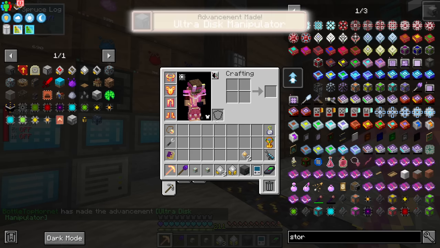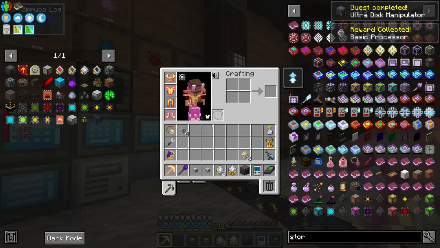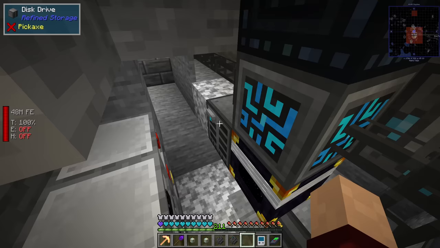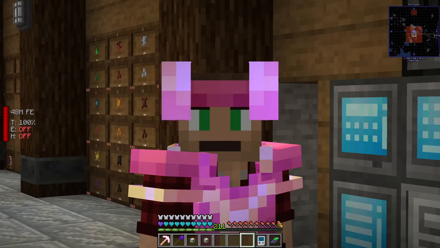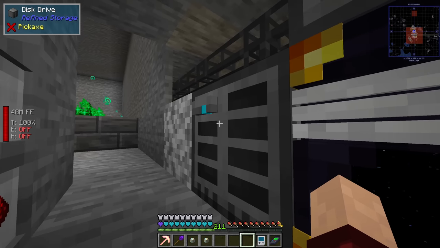And my thinking is that the ultra version... Oh, there's a creative one. Okay. The creative one will do it instantly, but I'm going to do it with this instead. We can add speed upgrades, but I can't add a stack upgrade. And with that, yeah, it's going to take a little while. As we walk around, that's going to fill up our infinite storage disk here. And it's the only one we're ever going to need. I'm very happy.